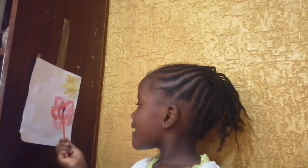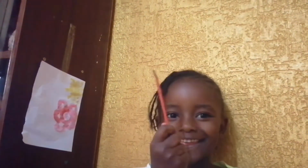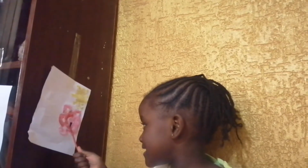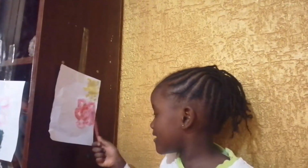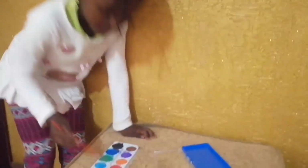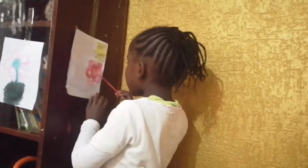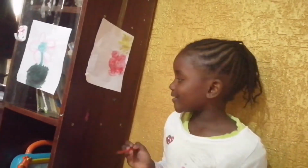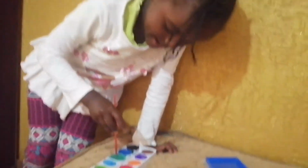Is the red flower white? No. I'm going to do it holding the brush like this. Wow. Ooh. Yeah, yeah. That's a nice one. So rinse the red and do some dark green.